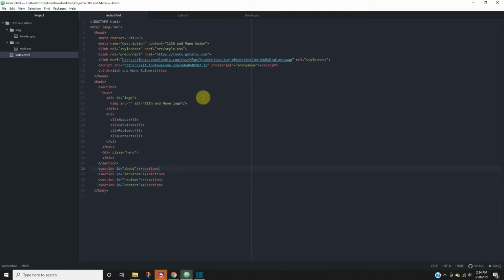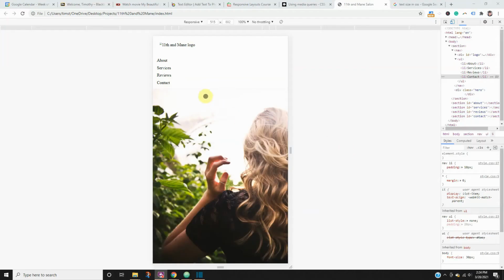I started adding the markup in the index.html file, breaking up the website into different sections, and I also added some very basic CSS just to give myself an idea of what the landing page is going to look like on a mobile display. So the next thing that I'm going to do is keep learning on Team Treehouse about the Flexbox design in CSS, and keep working on the Salon website.